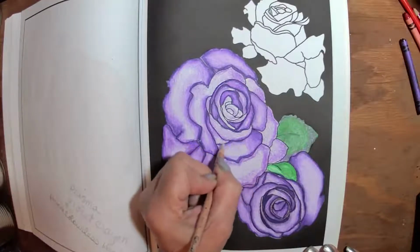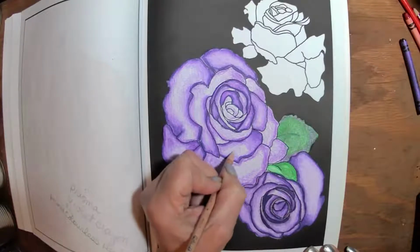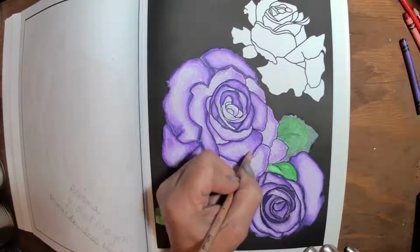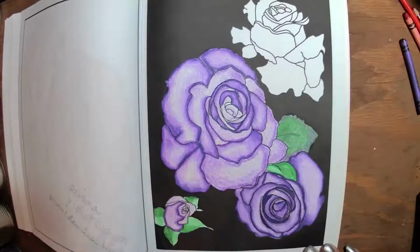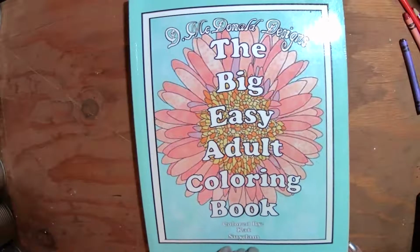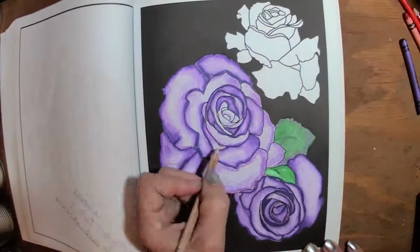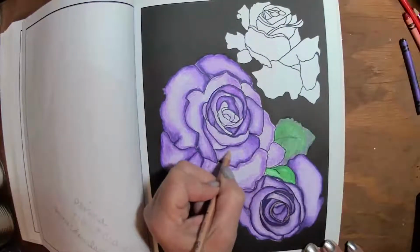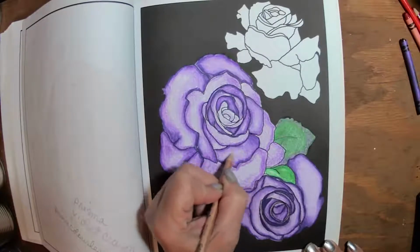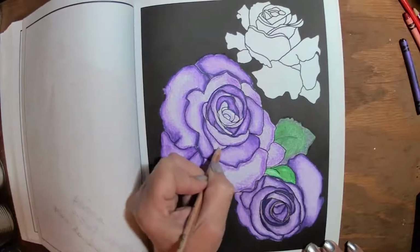But it turned out, and so I wanted to share it. After this little doing it with Deb thing, I'm going to come right back and page through this book because I don't actually have it done yet, the Big Easy Adult Coloring Book. It is a book created for people who like large, easy to color. That's why it's called the Big Easy. And so I will do a flip through next.